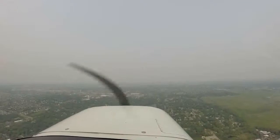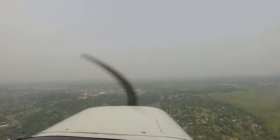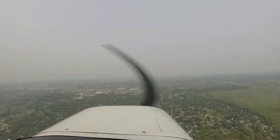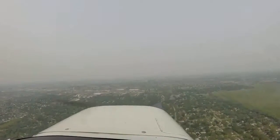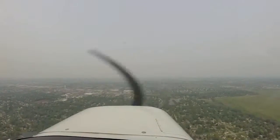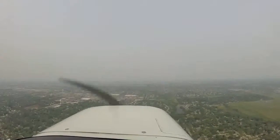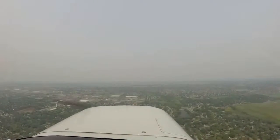All along, you're looking for traffic. There's nobody out there. I do not see anybody out there. I'm looking for the little black specks coming around. I see nothing. When I get past the runway, I'll make my turn in. Why do they have to be black? Well, you know, against the sky. Dark against the sky. It'll be white then. Well, yeah, but still, it will be dark against the sky, wouldn't it?